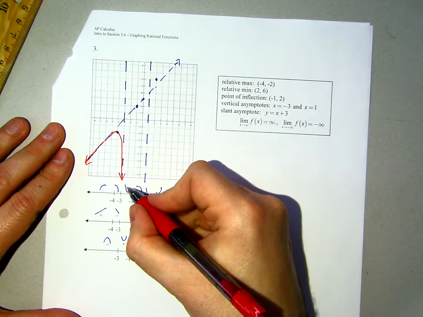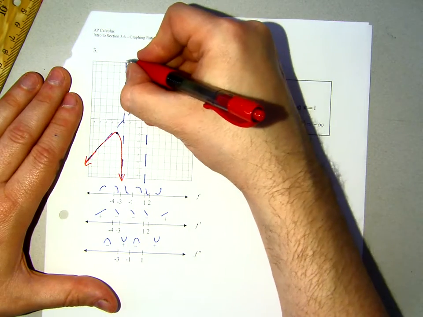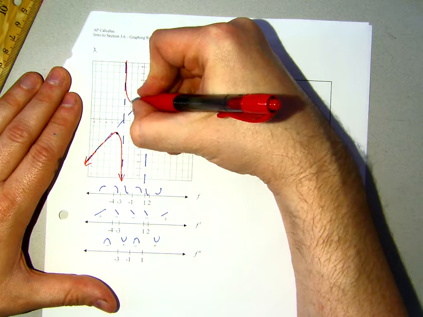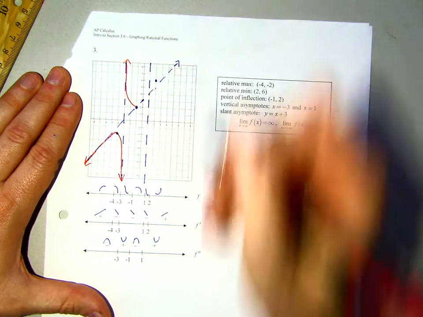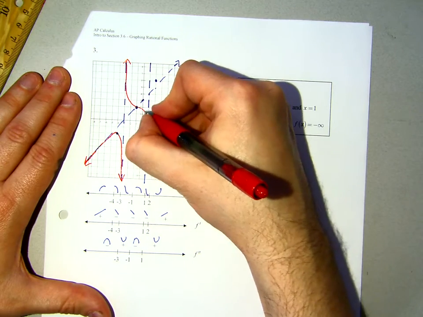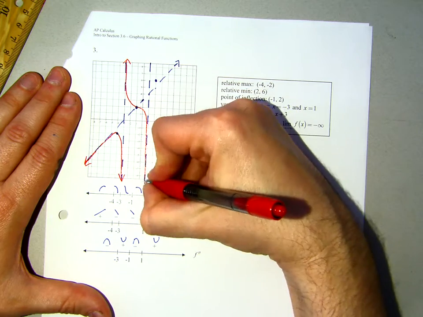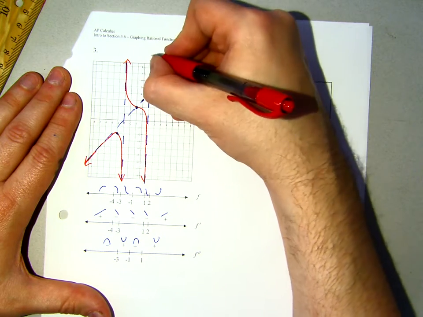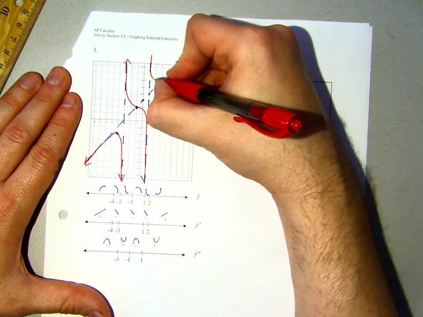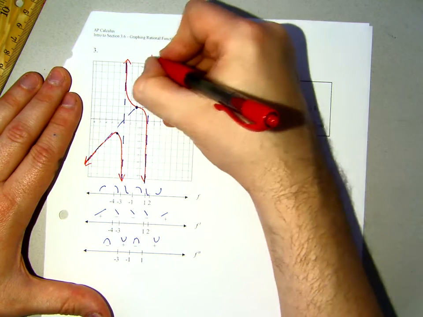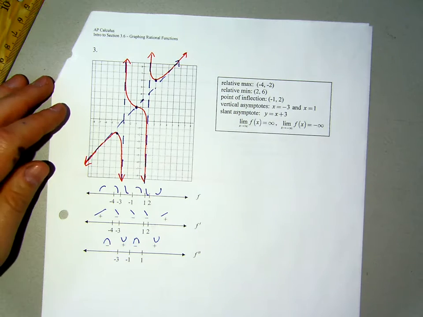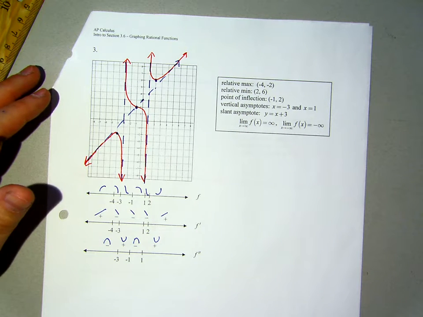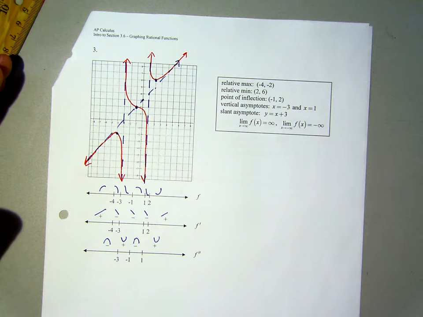Because I need to be concave up, decreasing, I'm going to start up here and be concave up, decreasing until I get to the point of inflection. Then I'm going to curve around like that. Then I'm going to be concave up, decreasing, and then concave up, increasing. I think I showed you one kind of like this before, but is it totally reasonable that the max is lower than the min?